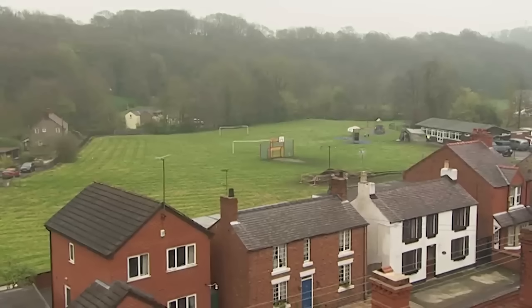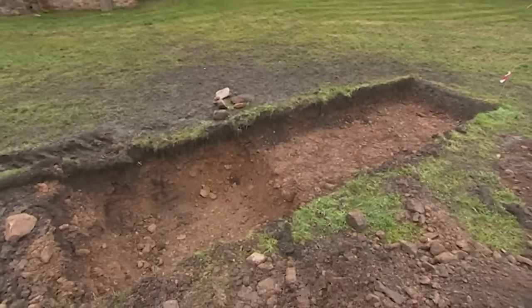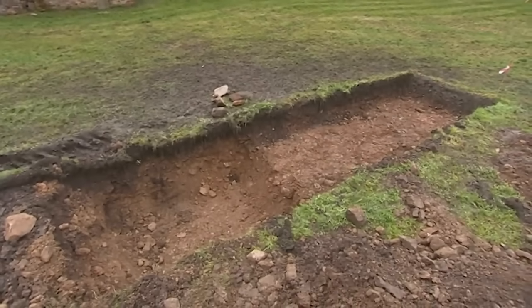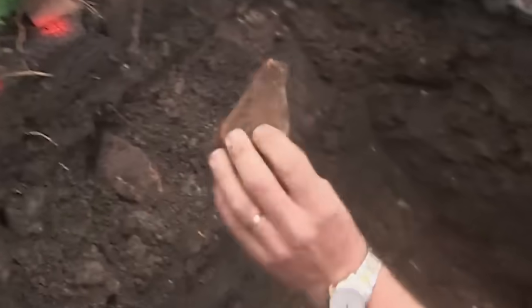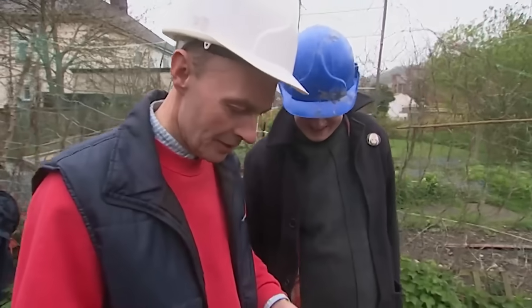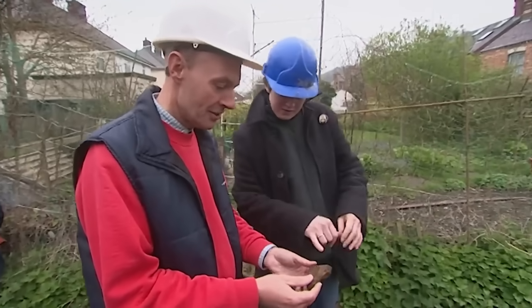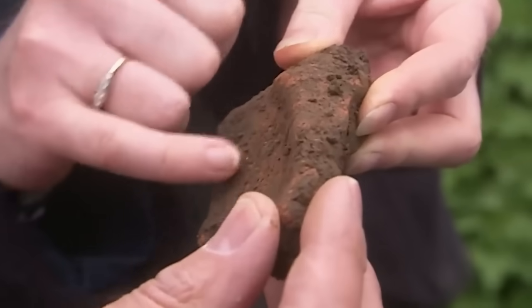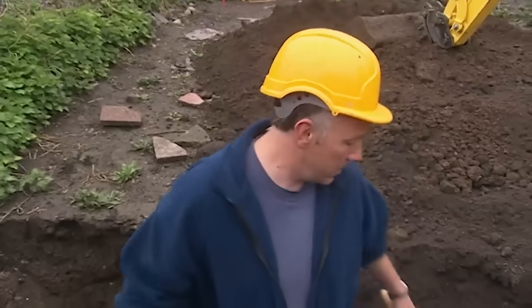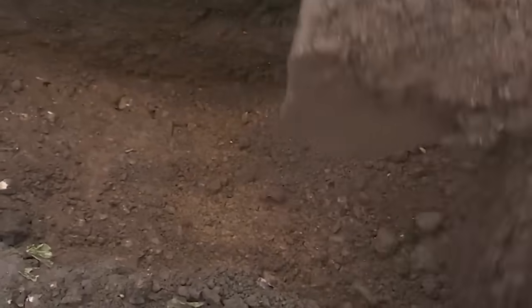And our investigation of the wider village is getting us nowhere. In the playing field, the sondage produced nothing. We're down to the natural. Down in the chicken run, Helen's got a few finds, but nothing much. What do you think? Yeah, that's a piece of Roman mortarium, the round mixing bowl with grits in the bottom. Yeah, excellent. So that's the rim? Yeah, that's the rim. You need to clean it. The grits are beginning to show through the dirt there. Oh yes, those little white flecks. But there's no evidence of any structures down here. This is all very worrying.